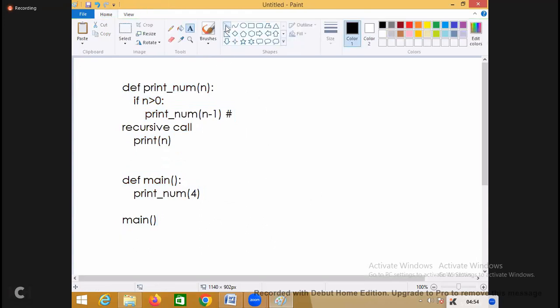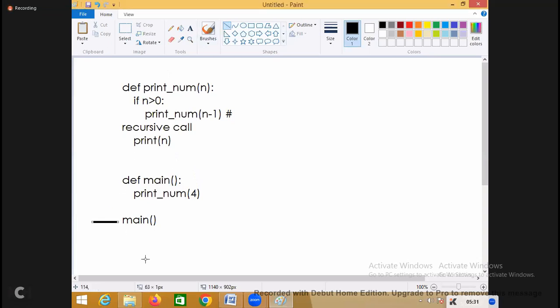Whenever you execute the program, it is executed by invoking an executable statement. How many executable statements are there? Only one executable statement, and that is main. So your program execution is done by calling the main function.